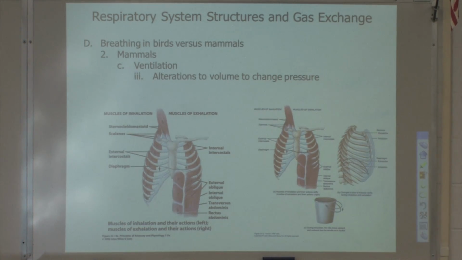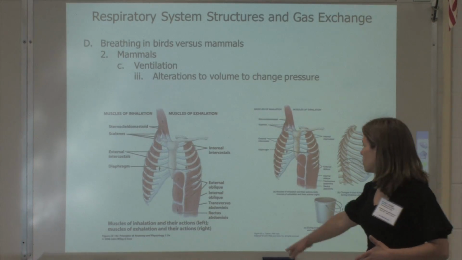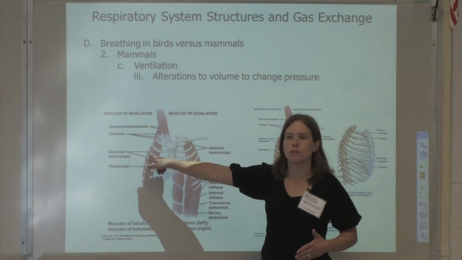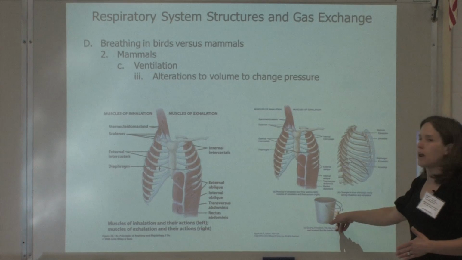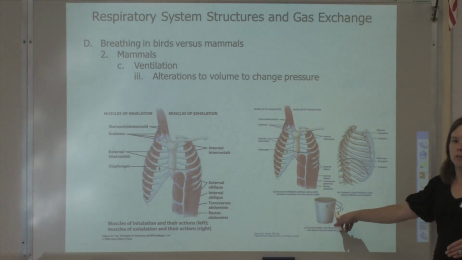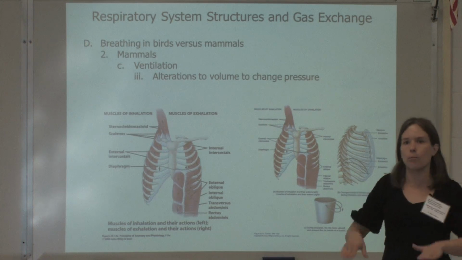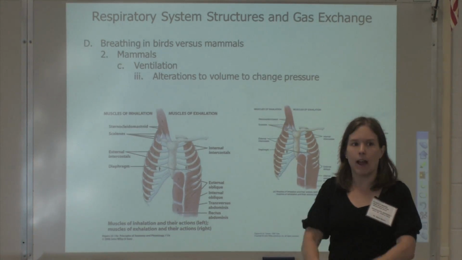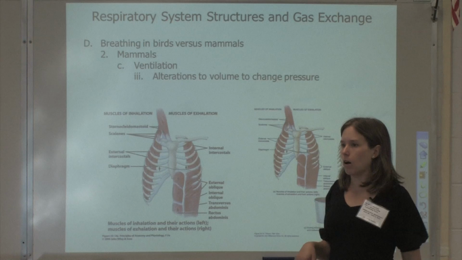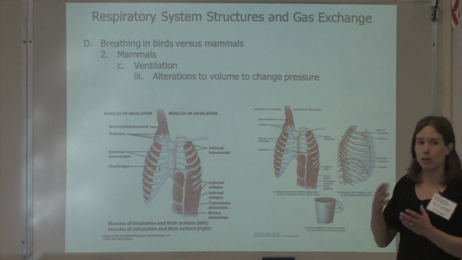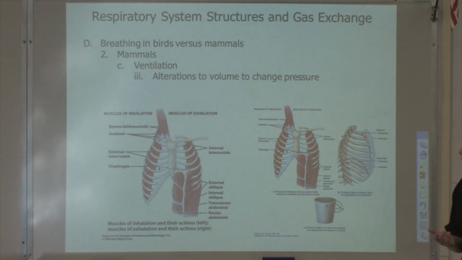The rise is created by contractions in these external intercostal muscles. And if you think of your ribs like a bucket handle, as those external intercostal muscles are contracting, the bucket handle is swinging outwards and upwards. Your rib cage is moving out and up. That's increasing the size of the thoracic cavity.